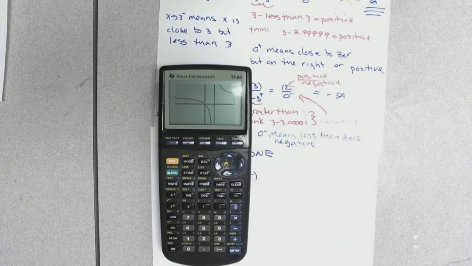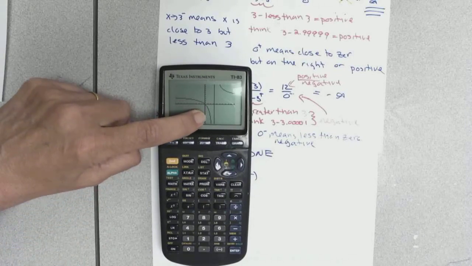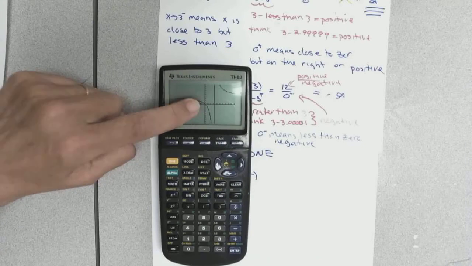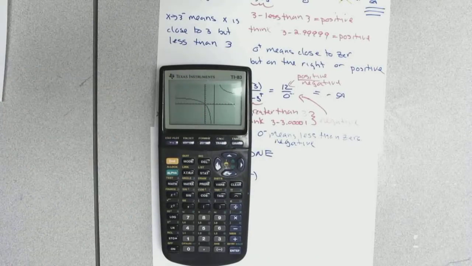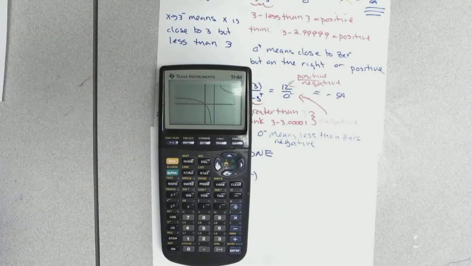Just off the top of the screen, we said from the left. Okay, good example. We said from the left, you can't see it on the top of the screen. We said from the left that the answer was positive infinity. And notice what we got here from the left, it's negative infinity. So something is going wrong, and this is a good reason to check things. I didn't do this on purpose to make it go wrong. I just made a mistake. But our work said on the left it was going to be positive infinity, and when I look at this graph on the left, it's going to negative infinity.